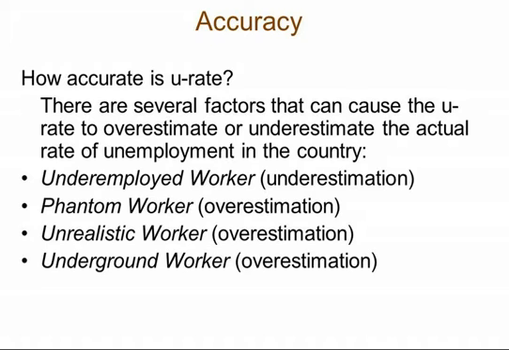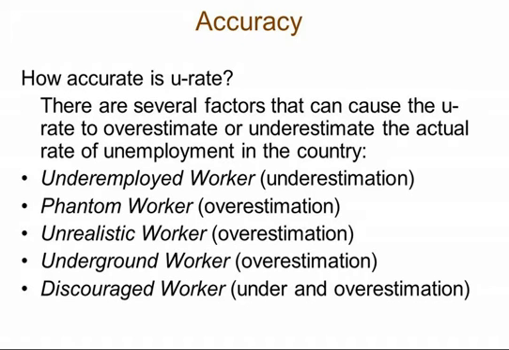They are being paid in cash under the table, and they're not part of the labor statistics. And then this is the most important one, the discouraged worker. This is somebody who is looking for work, but the job search takes too long, too difficult, and they simply stop looking. One of the reasons why this causes an underestimation of the unemployment rate is when they stop looking for work, we stop counting them, and when we stop counting them, the unemployment rate drops, and therefore it is underestimating the unemployment rate.